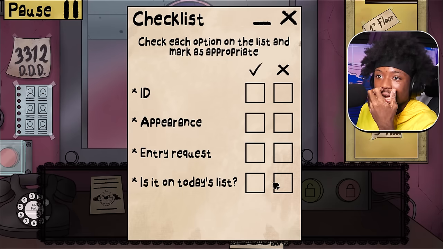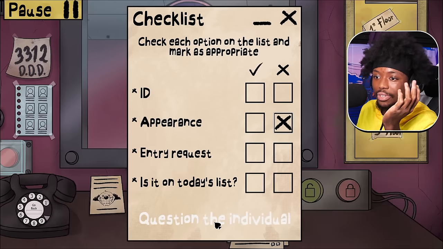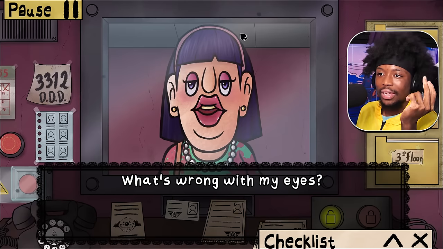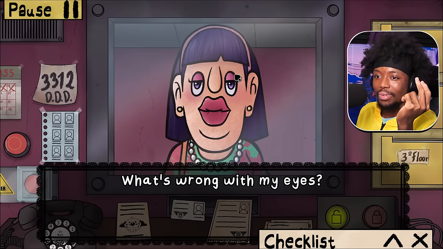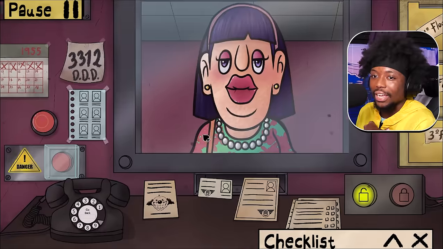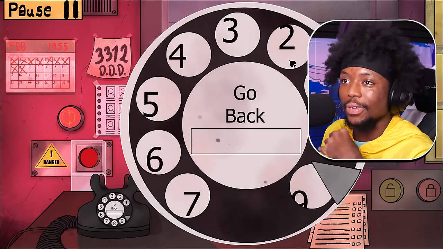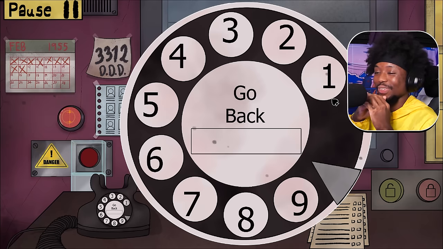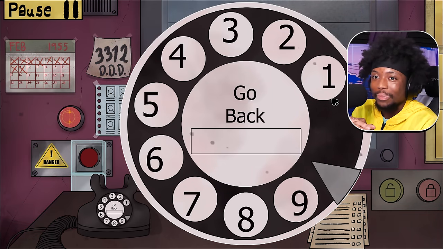Oh yeah, this is not right at all. You just don't look right. Your proportions are just all off. Are your eyes too low or something? That's gotta be what it is. What's wrong with my eyes? Do you laugh in my eyes? Oh yeah. Ha ha. I caught you. Oh, I hope I get this win, man. All right, that's another one caught.